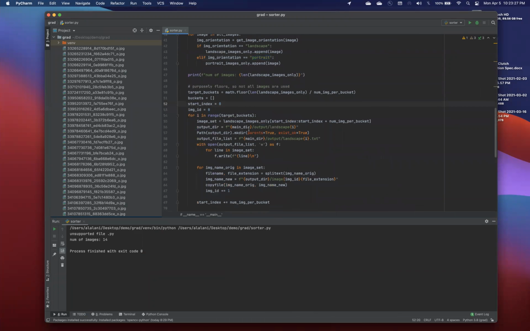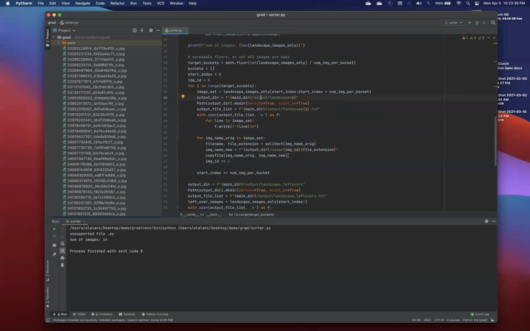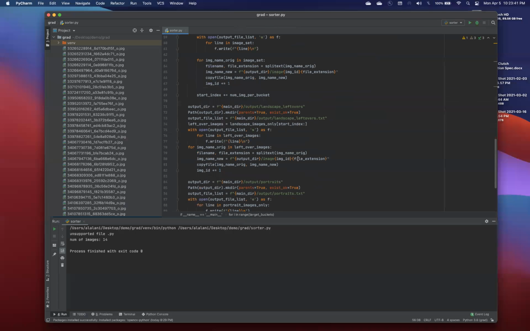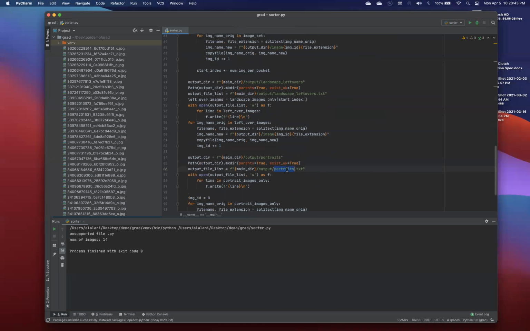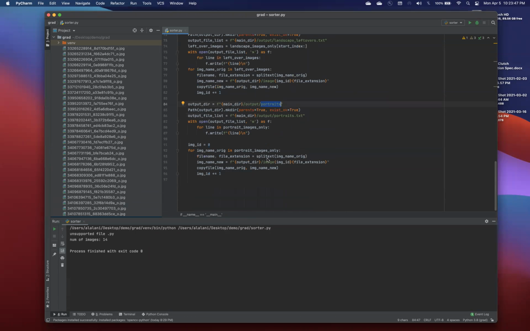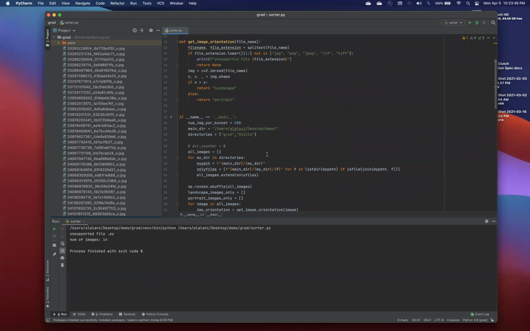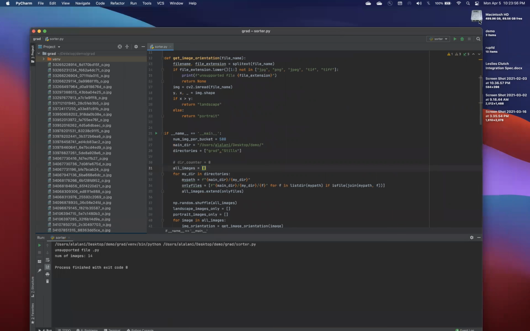Whatever your main directory is, it's going to create a folder called output, and then put the landscapes in a folder called landscapes and your portraits in the portraits directory. So that's sort of how that works. If I just run the script, we will see what happens. Hopefully nothing breaks.